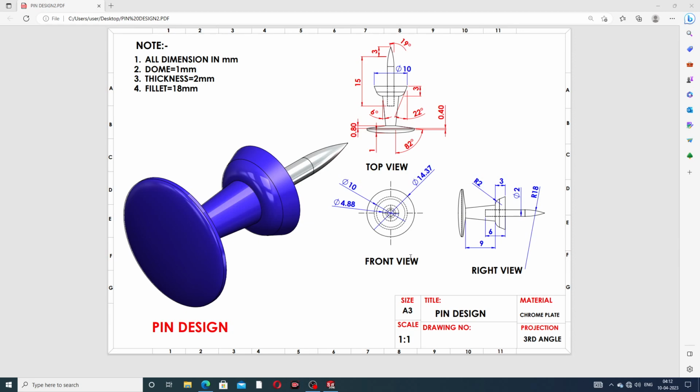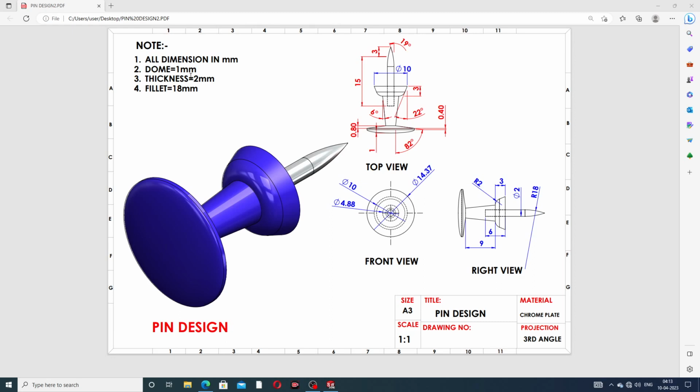And also 2D drafting is available here. And guys, this body is very nice looking here, and this is a top view, and this is a front view, and this is a side view, right view, and this right view means side view, and all of this is drafting here. And some important points are discussed here.